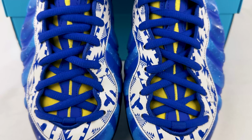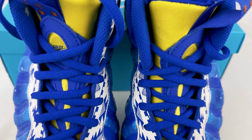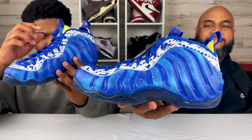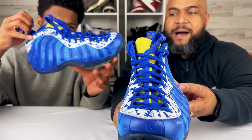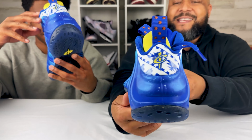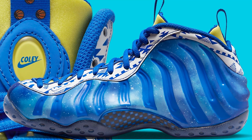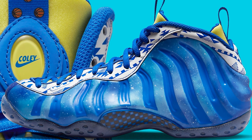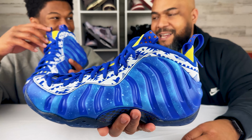And this is a very different design. Take a hold of that. And we can look at the Air Foamposite 1. And this is the Doernbecher 2023 variety, done by little Coley Miller. Wowzers. Yeah. So very different, right? A totally different colorized shoe. She basically said a lot of the inspiration came from the sky. If you look at this blue on the side here, clearly it's got some inspiration.